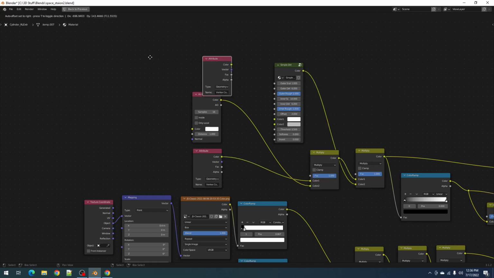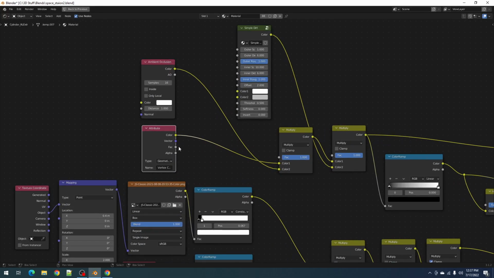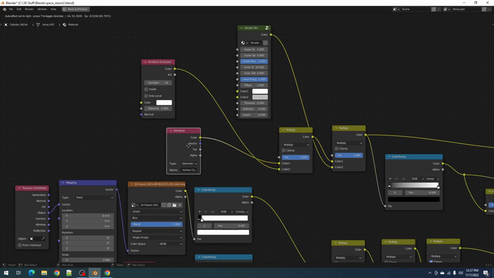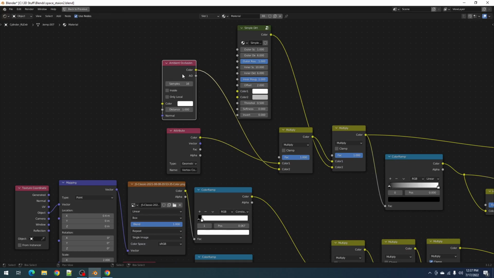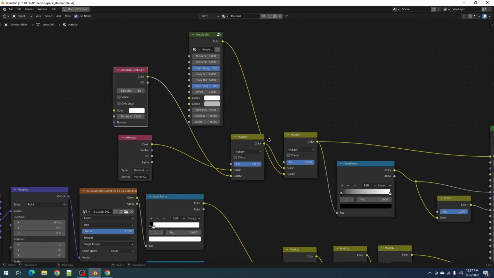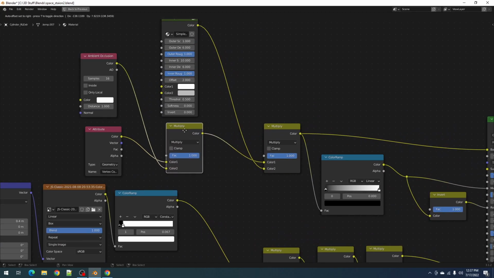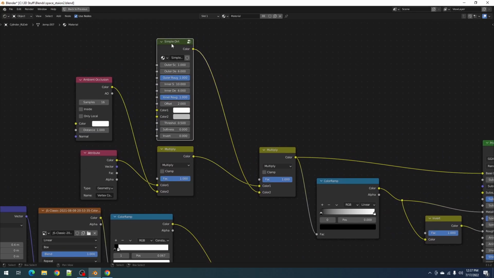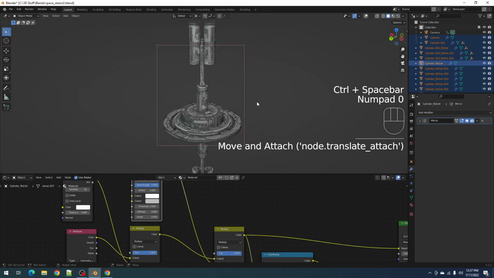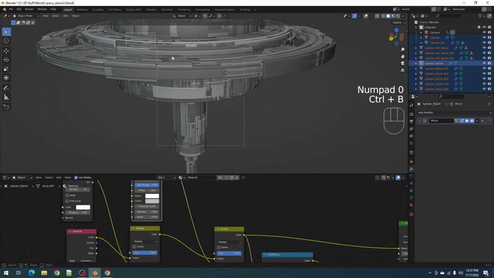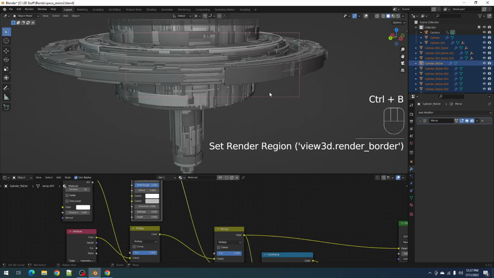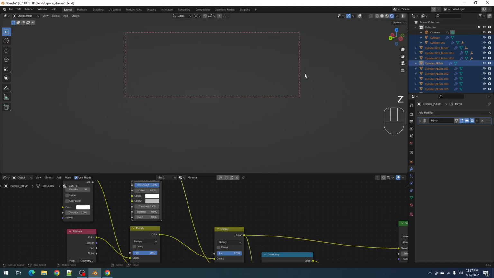If you press this, then this is this one. So this is our vertex color, which is our base color. I added ambient occlusion to make some parts darker. Then on top of that, I multiplied the Simple Dirt to create the dirt effect, to basically break the smoothness of the surface of the model.